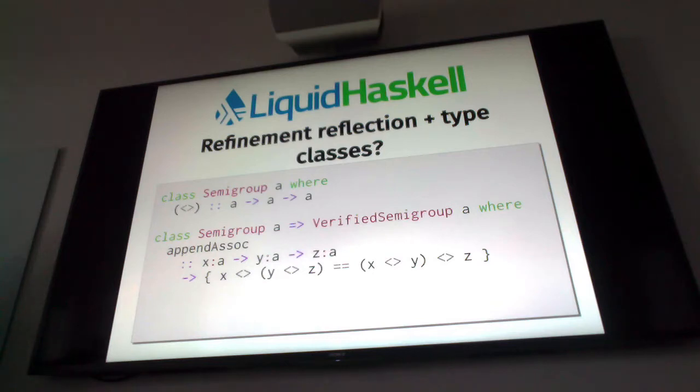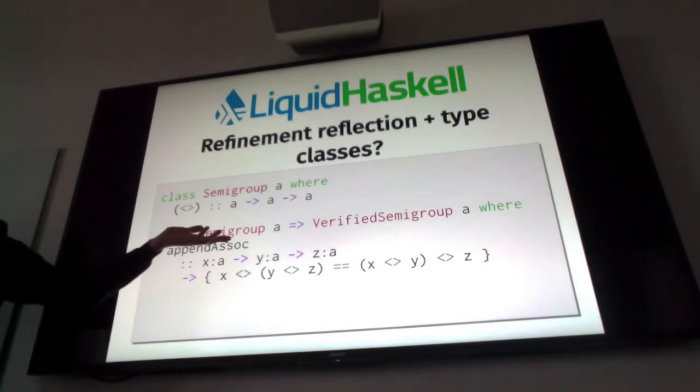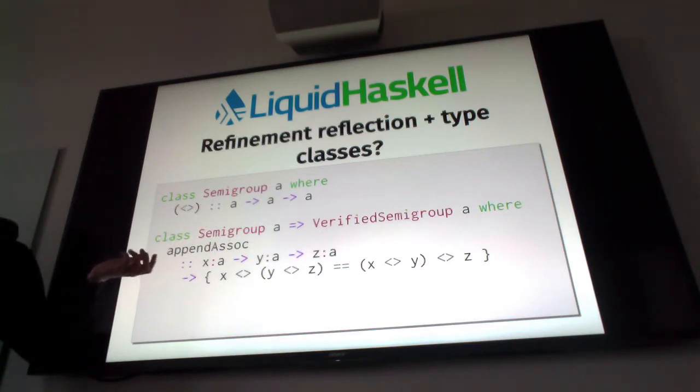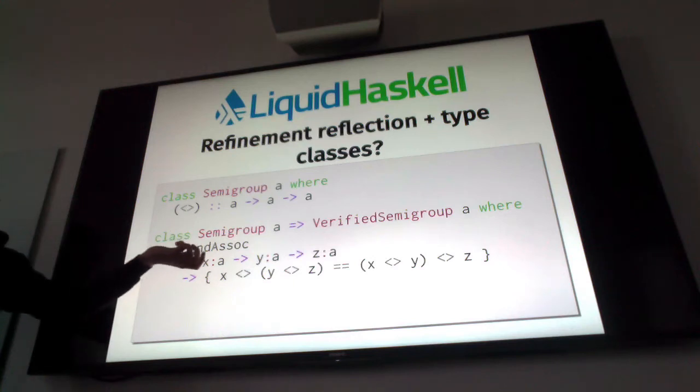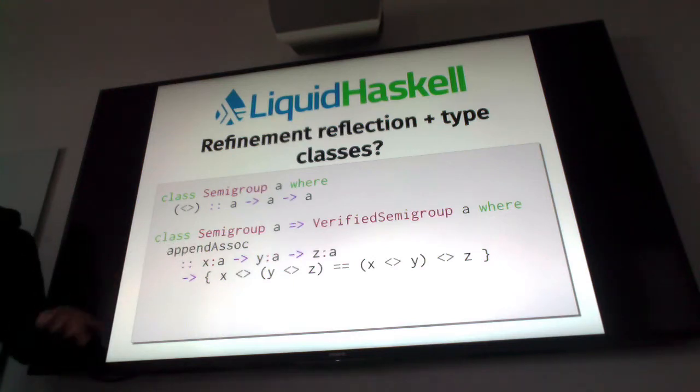Yeah, what's the difference between single and double colon here? There's not really an especially important difference. Technically, this is not legal Haskell syntax. It's kind of a hybrid Haskell and Liquid Haskell type signature. They use single colons in Liquid Haskell for reasons I don't fully understand. You would think they would keep the double colon convention, but so this is pseudocode.